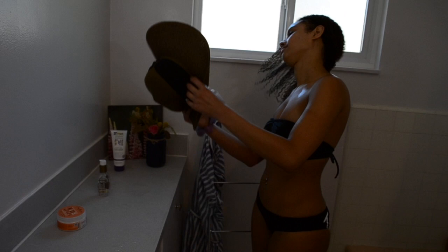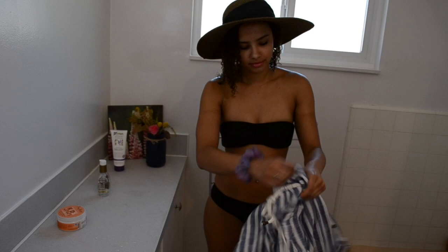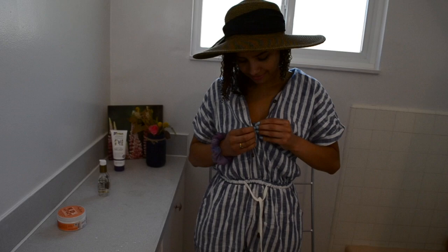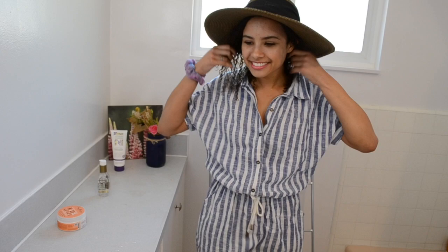I really like wearing hats to the beach, especially because when I get out of the shower and put a hat on, it helps with the frizz and it's easier for a wash and go. And then I like to put on a really easy outfit because at the beach you're gonna just end up taking it off anyways and wearing your bikini. Fix my collar, make sure everything's all good with my outfit, and then that is it, pretty much.